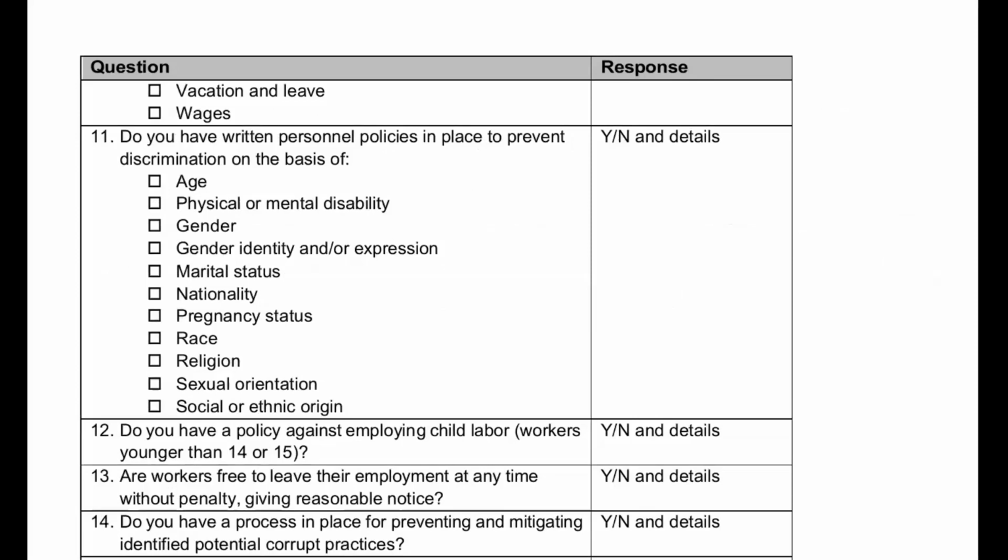What you can do then when you get these back from your business partners is start the process of ranking them and seeing, is this a risky supplier or not? Or is it someone that we're going to have to investigate anyway, right? If we are operating a farm in Laos, or we're doing business with somebody who's doing that, we know that there's potential child labor in Laos. And regardless of what they say on the self-assessment questionnaire, we know that's going to rise to the top.